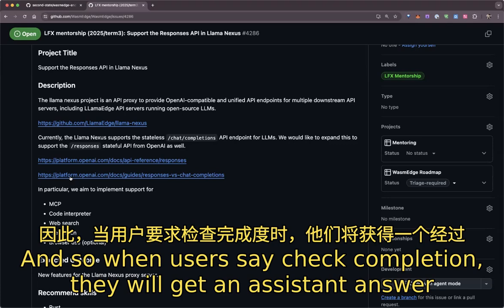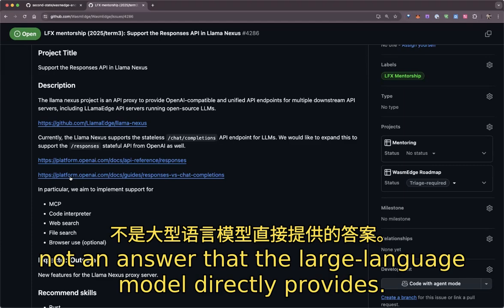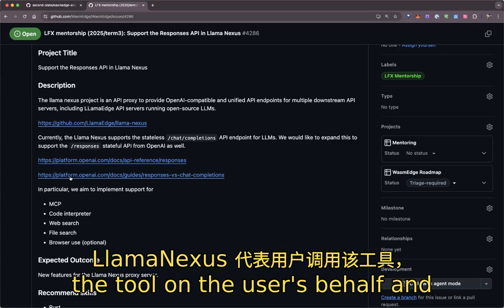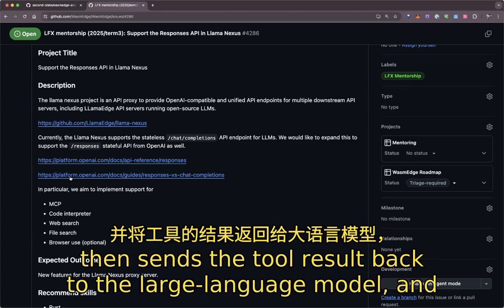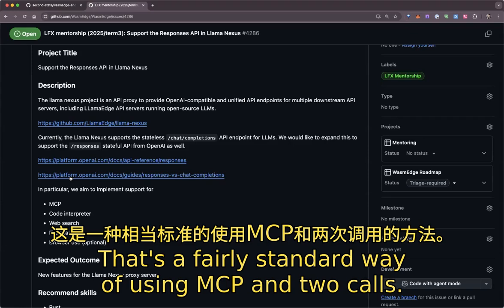So when users say chat completion, they get an assistant answer that has gone through the tool call process, meaning it's not an answer that the large language model directly provides. The large language model says, I want to call this tool, and then LlamaNexus calls the tool on the user's behalf, sends the tool result back to the large language model, and has the model come up with the answer, right? That's a fairly standard way of using MCP and tool calls.